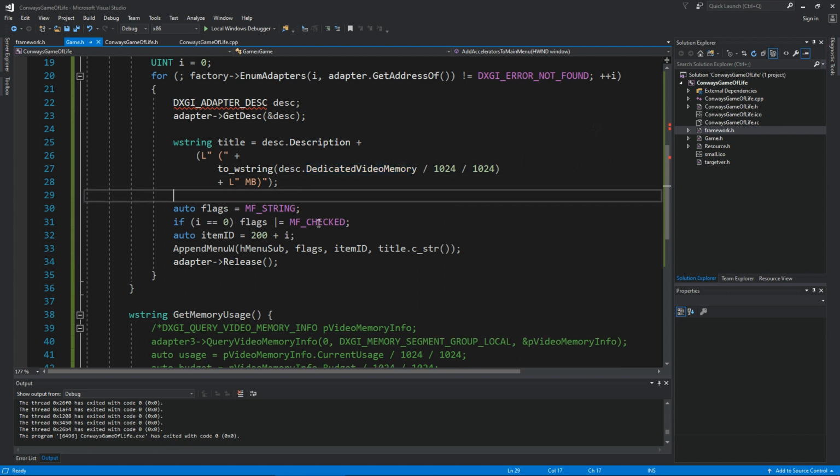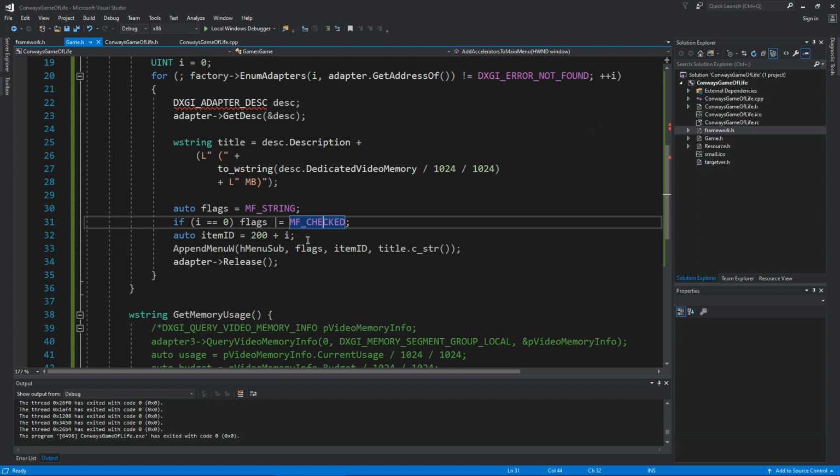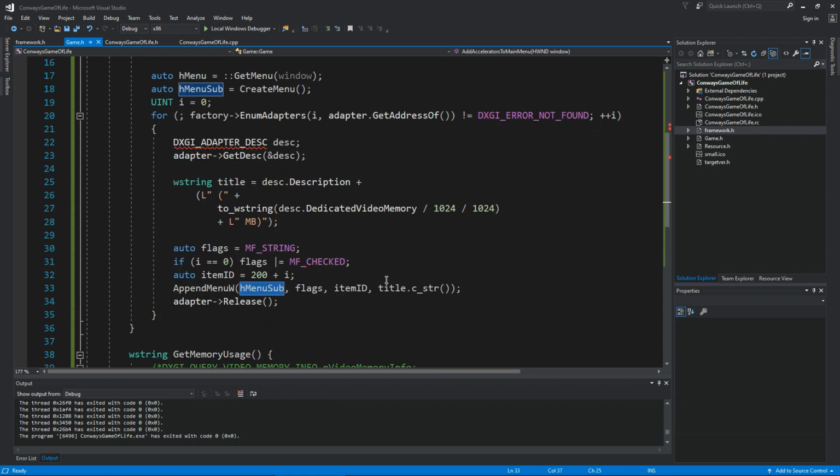I add flag checked to the first accelerator. It will be used by default. In the end of loop I just append item to menu, which I created earlier. Adapter release just releases all resources.